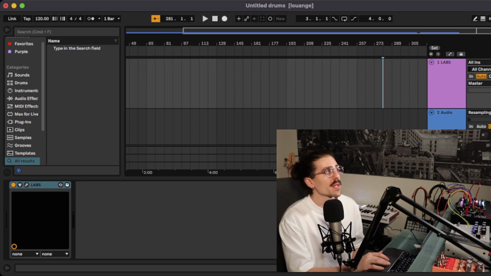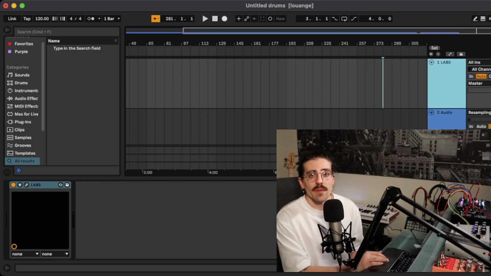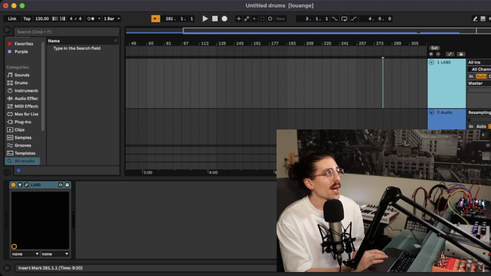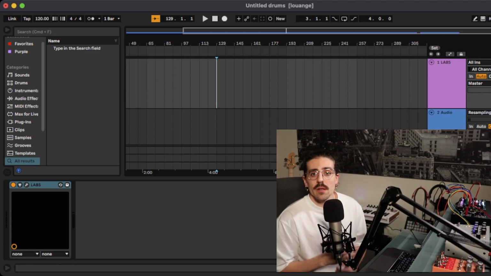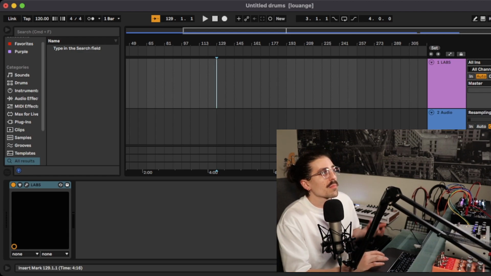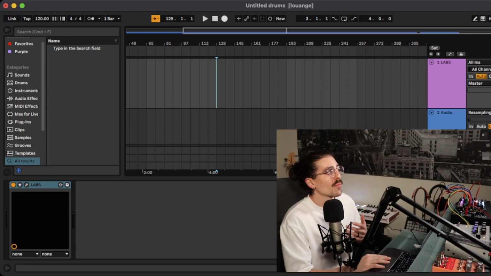So the first step is I have my Spitfire Audio Labs Tundra Atmos pack running in here, and what I'm going to do is I'm just going to play through like 8 sounds and we're going to capture them.